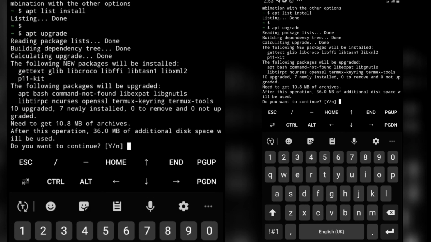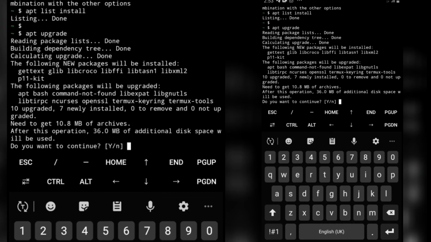Okay, so right here we can see it says 10 upgraded, 7 newly installed, 0 to remove, and 0 not upgraded. Need to get 10.8 MB of archive. After this operation, 36.0 MB of additional disk space will be used. Do you want to continue?